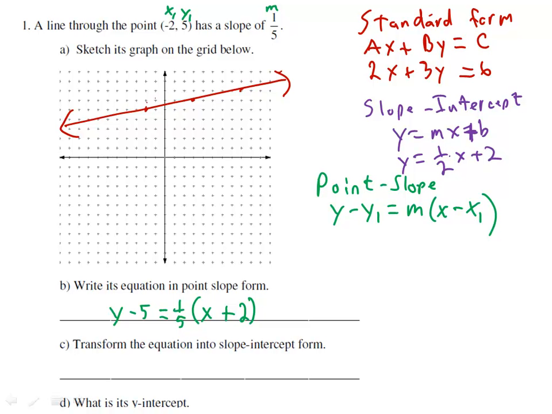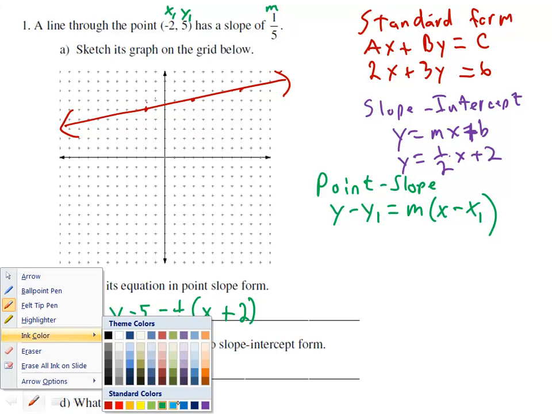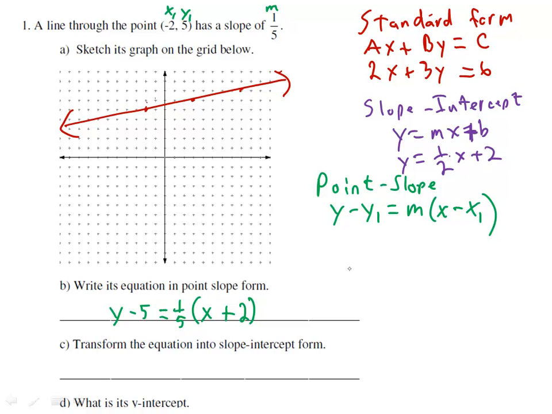Now what's the value of point-slope form? Is when we get to an equation like C, now we're asked to transform it into slope-intercept form. And that's an easy two-step process. So I'm going to recopy it out here where I've got some room to show work. And I do it in 2 steps. First step is to do distributive property over here. So that's 1/5 x. 1/5 times 2 is 2/5. So that's the first step, do distributive property.